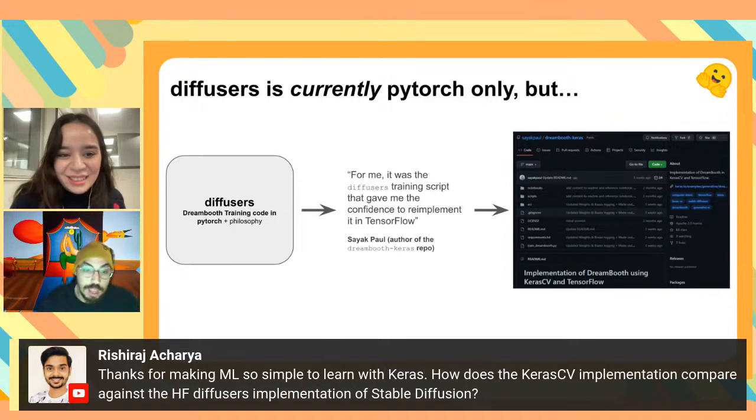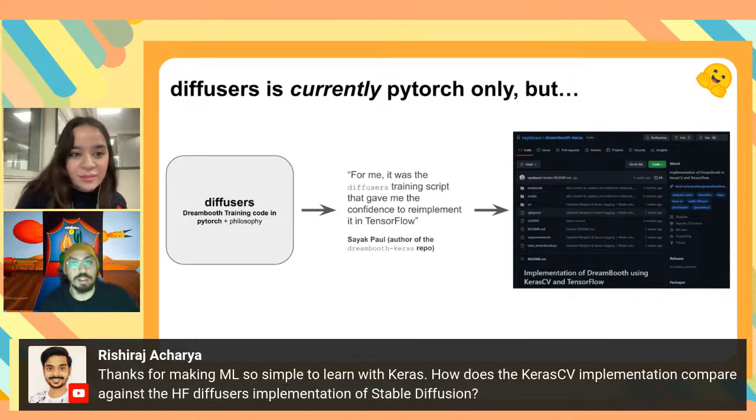Yeah, so I can't compare the implementation of KerasCV with the diffusers one, because I haven't checked the Keras one in depth. But one thing that I can say is that I think Keras has been doing an amazing job on optimizing their implementations on different hardware, which has been proven very successful to the community.